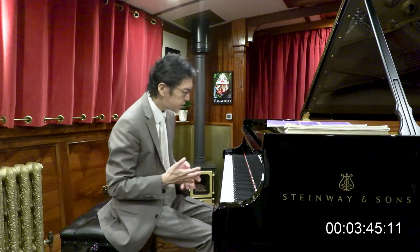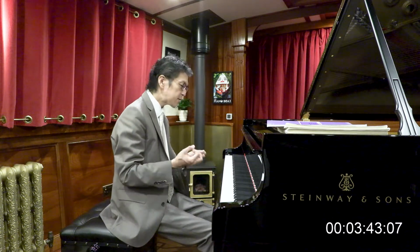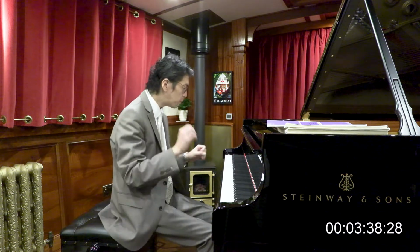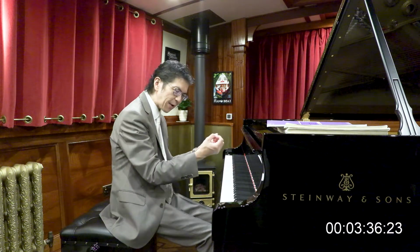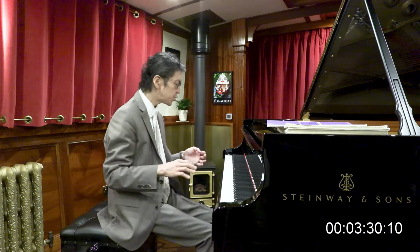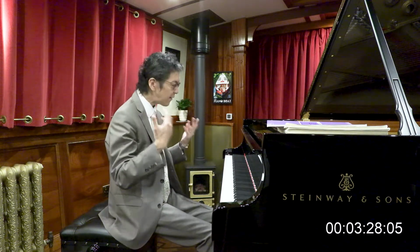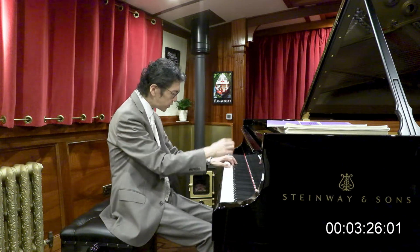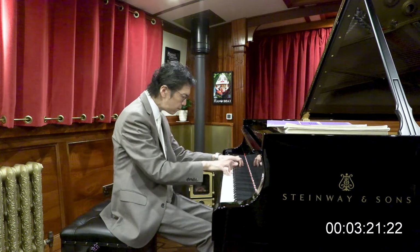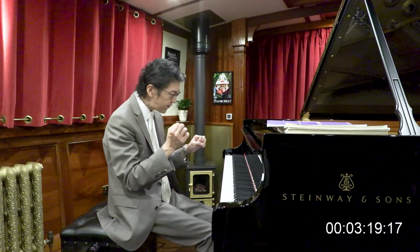And I find if we go through the periods, the Baroque, the classical, romantic, impressionism, all the way to the contemporary, the fingers do get flatter and flatter as we go. In the Baroque, we do need that clarity. Now, with the clavichords or the harpsichords, I always feel that it's not necessary to mimic the sound of these instruments, but important to be able to have that sound in the ear. So if we are doing a bit of Bach, it's very important to have that clarity.